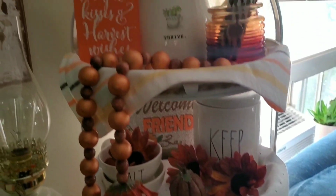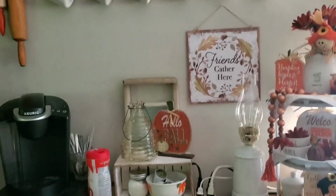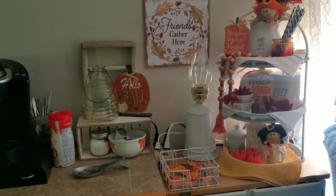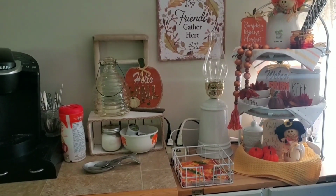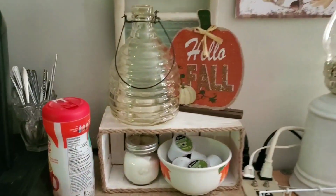So that's what I've done with my fall tiered tray. Now I haven't set my coffee bar up or anything. I've just actually made a coffee. Yeah, so this is just it. This is my little coffee area. And it's very functional. I have my creamer, my sugar, my little bowl. Now I do change this little bowl out.